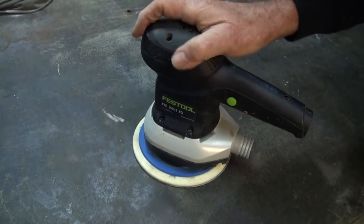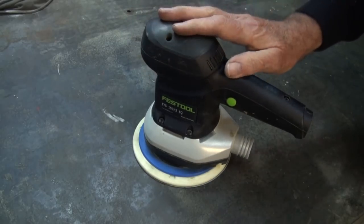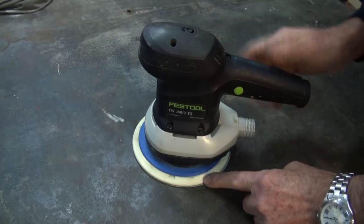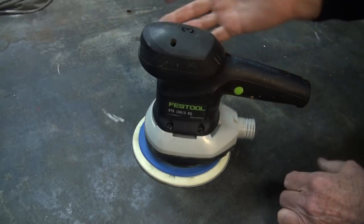This is a Festo or Festool random orbit sander, and it was given to me. When I received it, the pad was badly damaged and I replaced that. It was very expensive, about $95 for the new pad. But I figured it was worth it. You know, it is Festo.